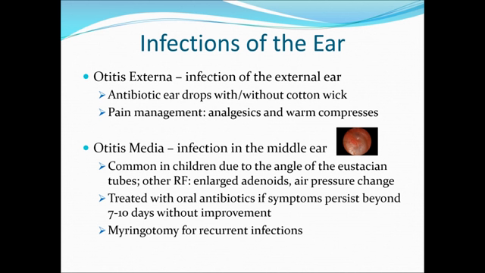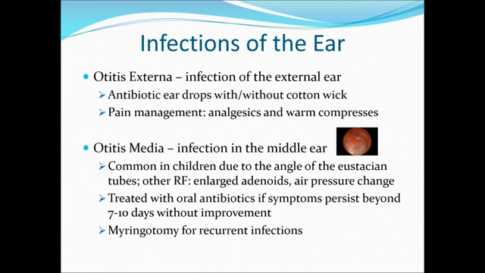Typically it's treated with antibiotic ear drops. They might need to use a cotton wick. Sometimes it gets so inflamed that literally that ear canal is swollen shut. So the provider will insert a wick down in there, which is just a tiny little piece of string. When you put the ear drops in, it'll get the wick wet, and the wetness will wick down into the inner part of the ear. It will take some time to get that infection cleared up. Pain management will typically use analgesics, usually acetaminophen, and also warm compresses.